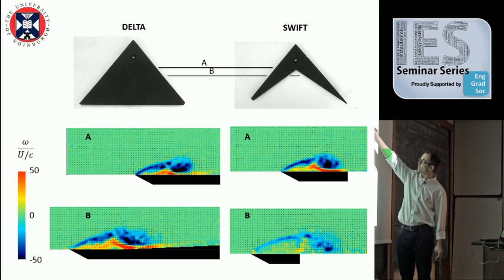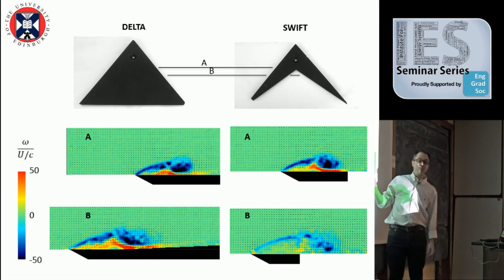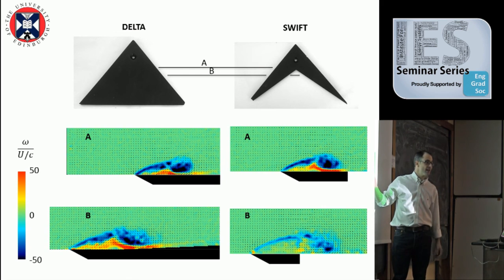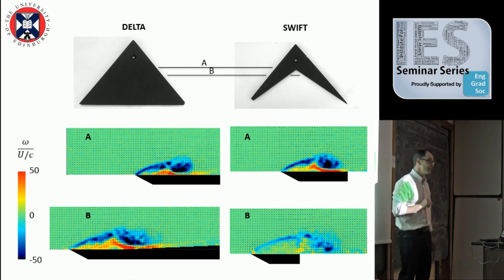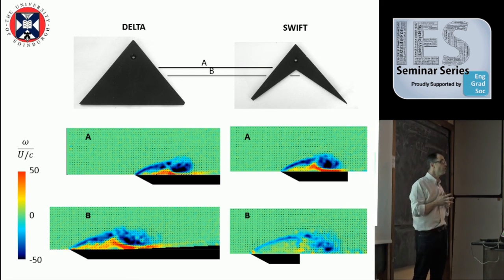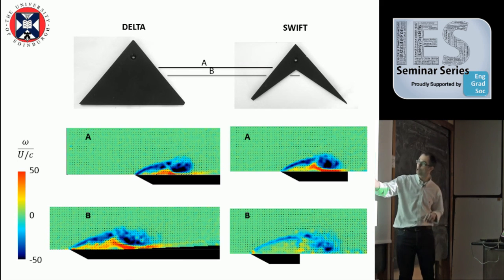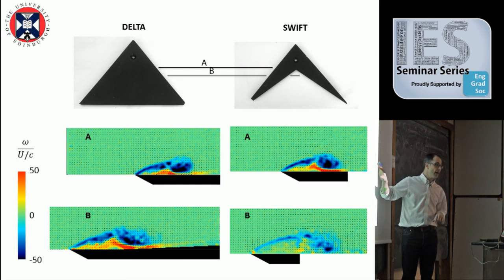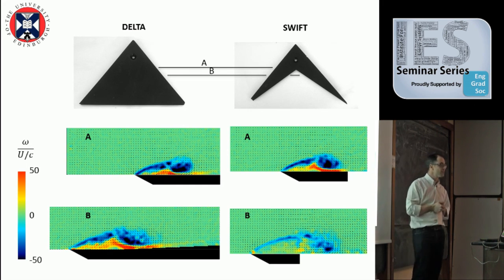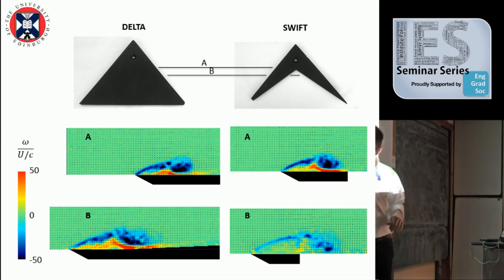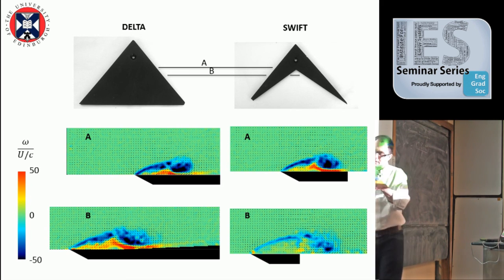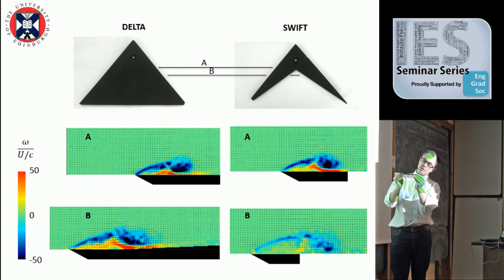If you have a swift, the first thing which is interesting to observe is that we have exactly the same vortex, which is an amazing result because no one knew how was the vortex on a swift wing at an angle of attack which is not massive. In this case you have an angle of attack of 7 degrees. It means that the wing is moving forward, not horizontally, but with just 7 degrees.